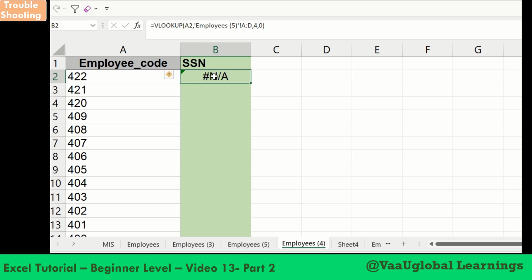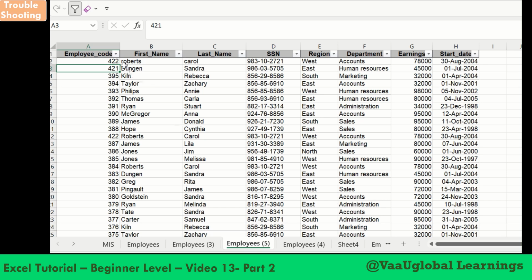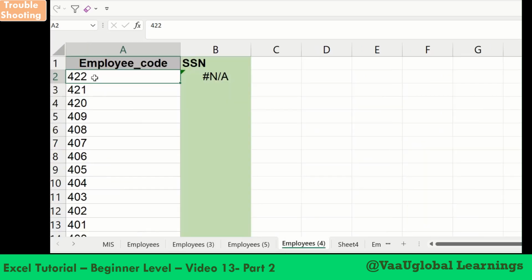What's the reason? The #N/A error is because this 422 is not matching with this 422. The reason is, by default, you will always see that numbers are right aligned and text is left aligned. Here I have not applied any kind of alignment, so this is the default alignment.